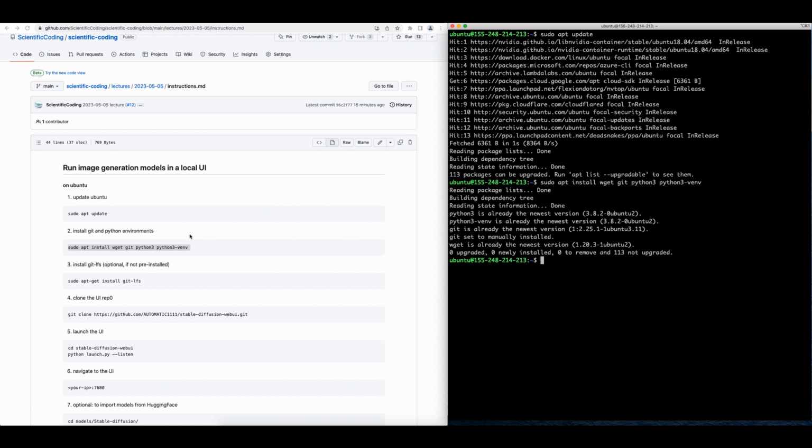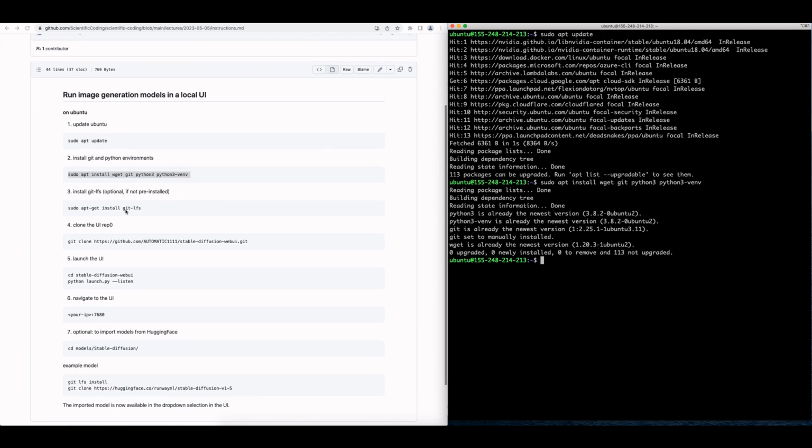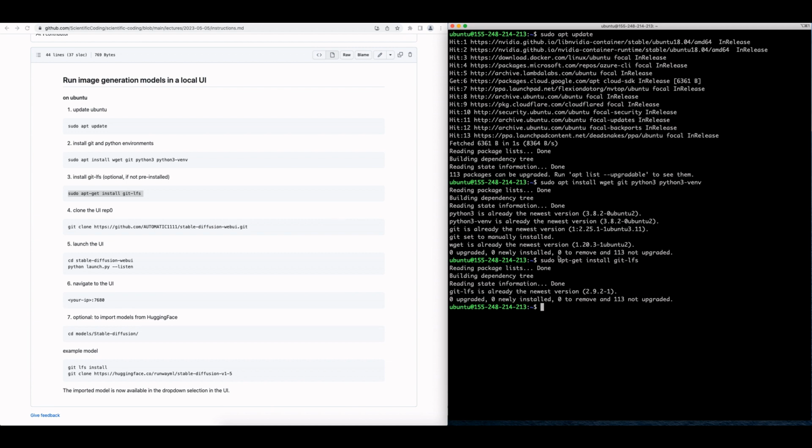And that is also previously installed for me, but make sure you do that. To later download and install models from Hugging Face, git lfs is needed, so you can install that as well. And I've all done that previously. It will take a few more seconds if you run it the first time.